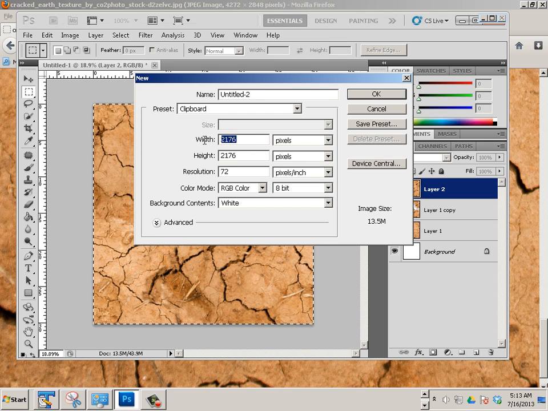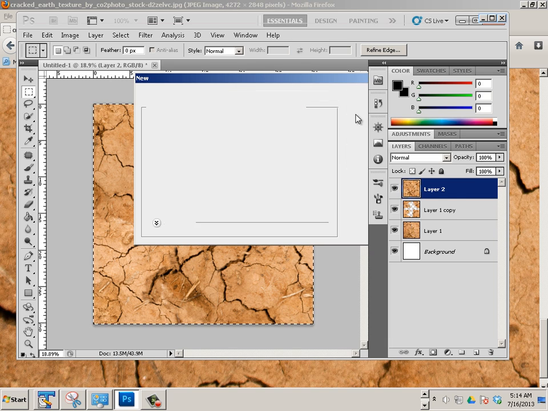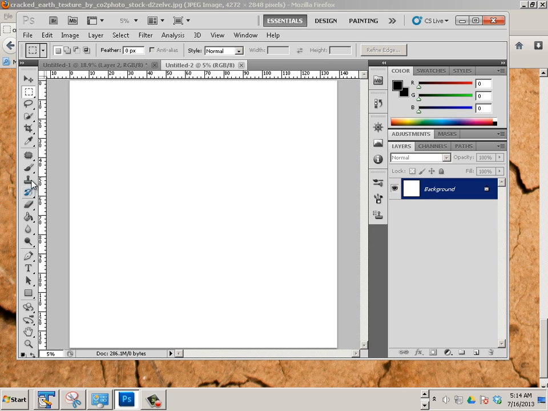And this new document needs to be a little huge. Just bear with me, I know it sounds ludicrous. And then grab your fill tool, go to pattern, and just fill that pattern.